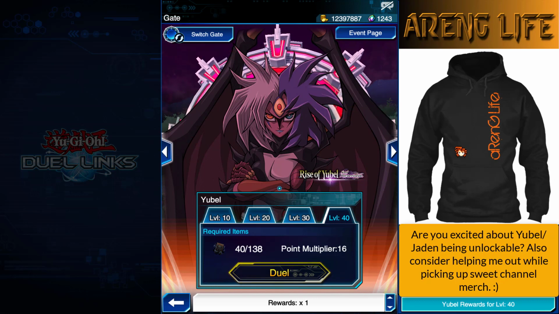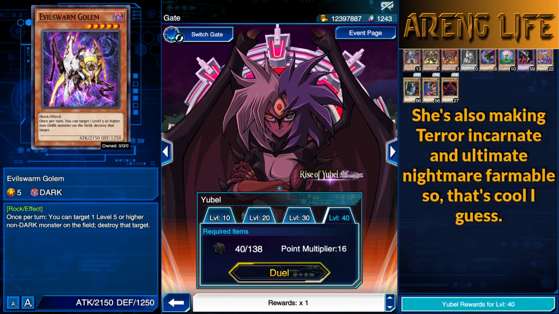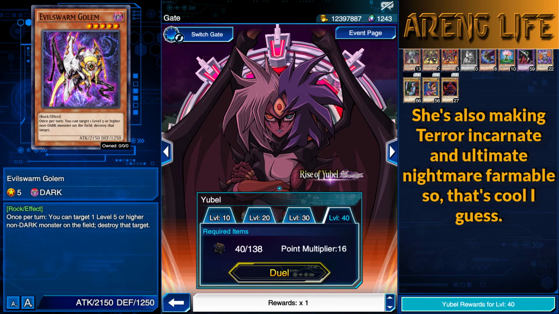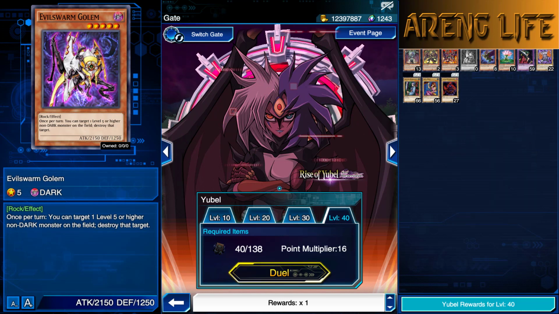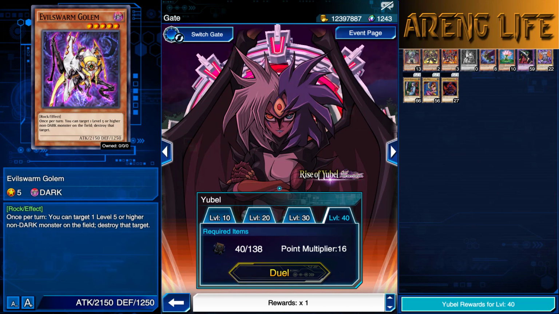Literally, the only new card she's bringing is this Evil Swarm Golem, which is kind of funny because out of everything, that's all she brings. Not even a new normal card. It's just, no, that's the only new card, Evil Swarm Golem. But that's not why you're playing the event.